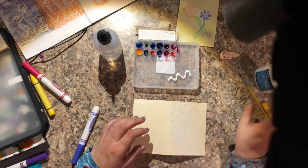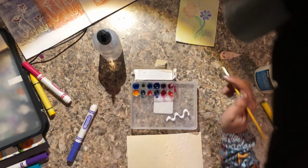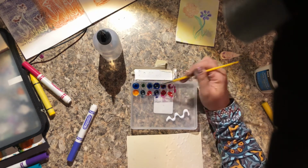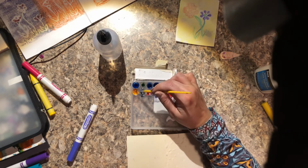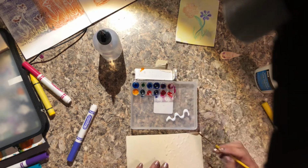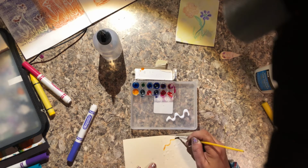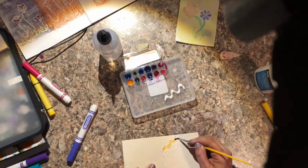So this is the next step after that's dry. In another tutorial video, I showed how you can use like a little Easter candy or just any kind of candy container to make a little traveling watercolor kit. So that's what this is. But I already wet them a little bit, so I'm just gonna take some out here on my palette. I'm going to use my brush to carefully go right kind of up against or close to the edge.